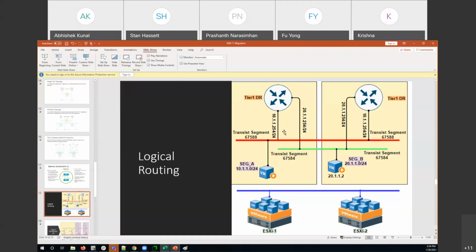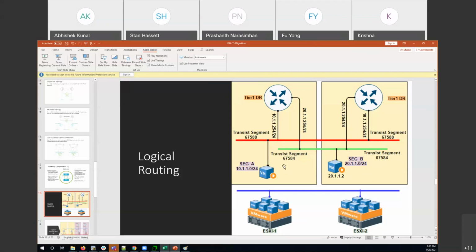Yep, Prashant, you said something. Yeah, I mean the traffic doesn't go all the way through the physical infrastructure and then reach. Yeah, that story holds when the VM is on the same box. Right now it is on two different boxes, but still this is VXLAN traffic. But yes, your story is right. When these two VMs are on the same box, the routing would occur in the box itself. It need not really leave the VXLAN.